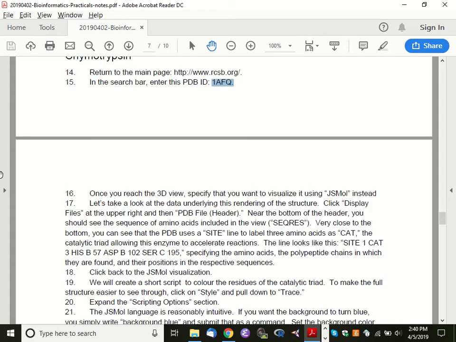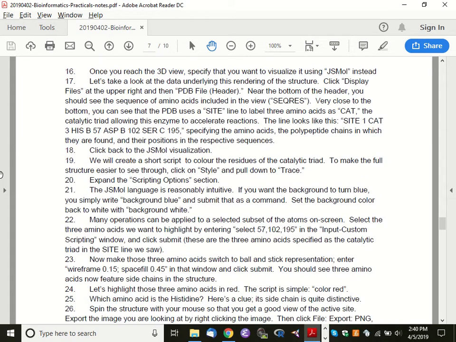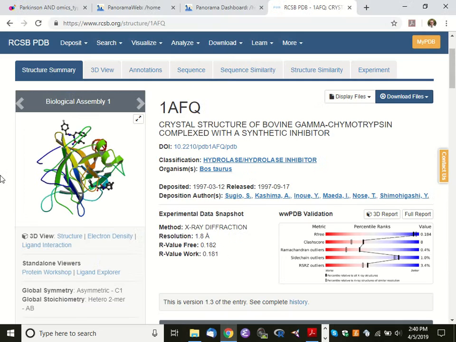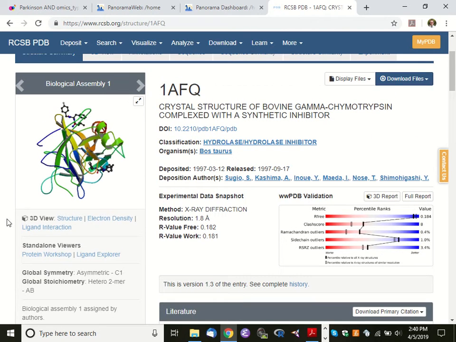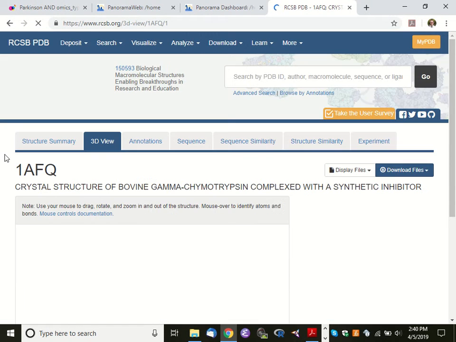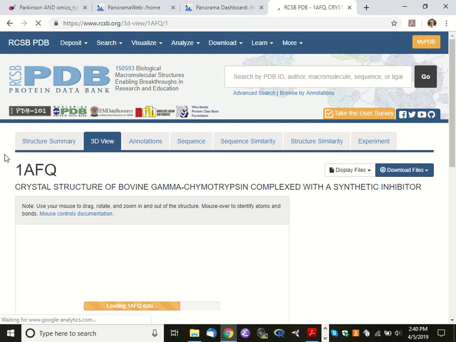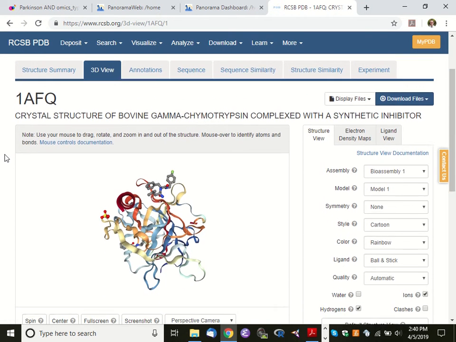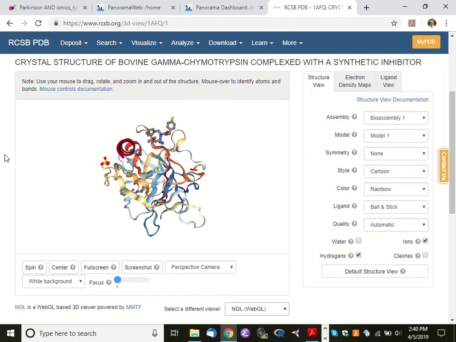So let us now go to the 3D view. We want to use JSmol to do this. Okay, I believe I have to click on this guy. Sorry. I need to do the structure view here, I believe. The interface changes very slightly from time to time, so I always have to do a quick fix. Okay, I am in a 3D view. Are other people able to get there? I clicked on the structure view to get here.